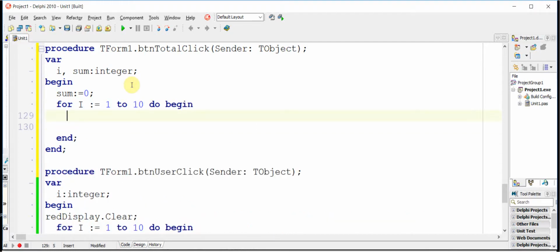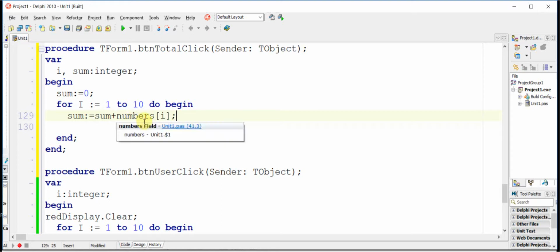And then what to do is we can say sum must get whatever sum was plus our numbers I. So how this will work, sum is 0, so then I becomes 1, it will say what is 0 plus the first number and put that into sum, and it ends, and it goes back, so then I is 2. Then it's going to take that new value of sum, add the second number to it, and put that into sum. It goes back, I becomes 3.